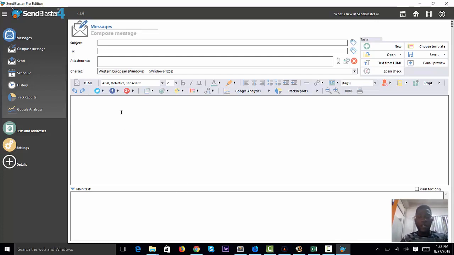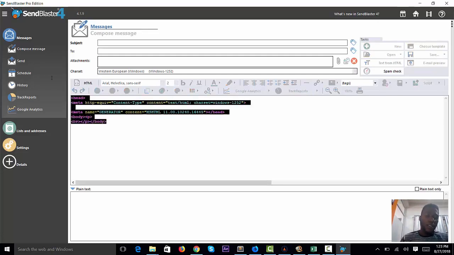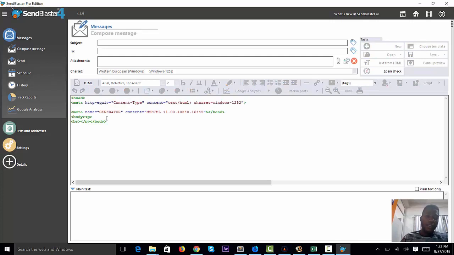Somebody asked the question once, what's the difference between a plain text email and an HTML email? I use a lot of HTML email because it's way more professional. It's not easy to program, but most people don't do a lot of HTML email. They just do plain text email. Plain text email is basically emails you just type with your hands and it's normal, while HTML email is something like this that has a lot of code. It's written in code and the software generates it into plain text.